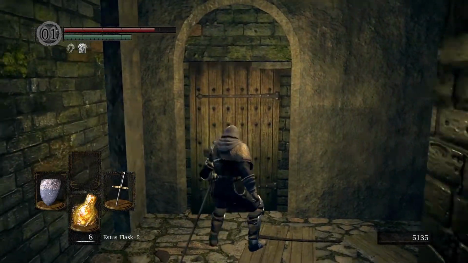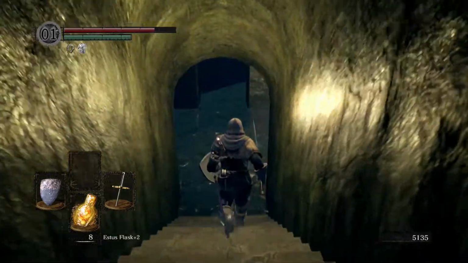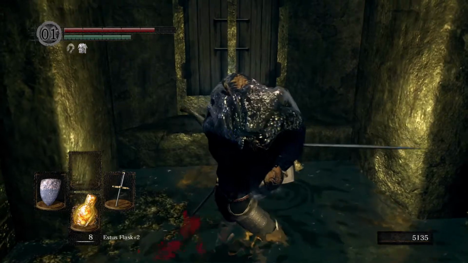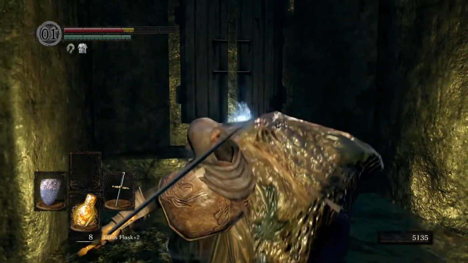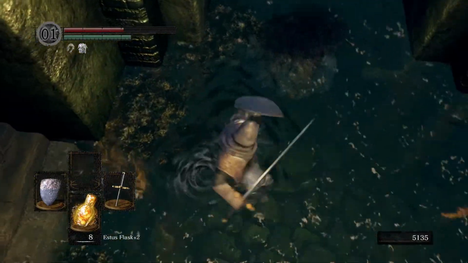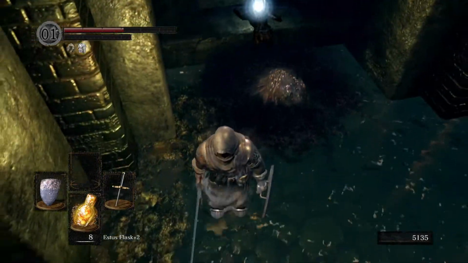All right, so check this out. This is how you're supposed to enter the depth. Come down here and say, oh, look, there's a... What is this? Oh, my God! We're getting eaten by a black pudding or something. Nasty. Yeah, these things are gross.